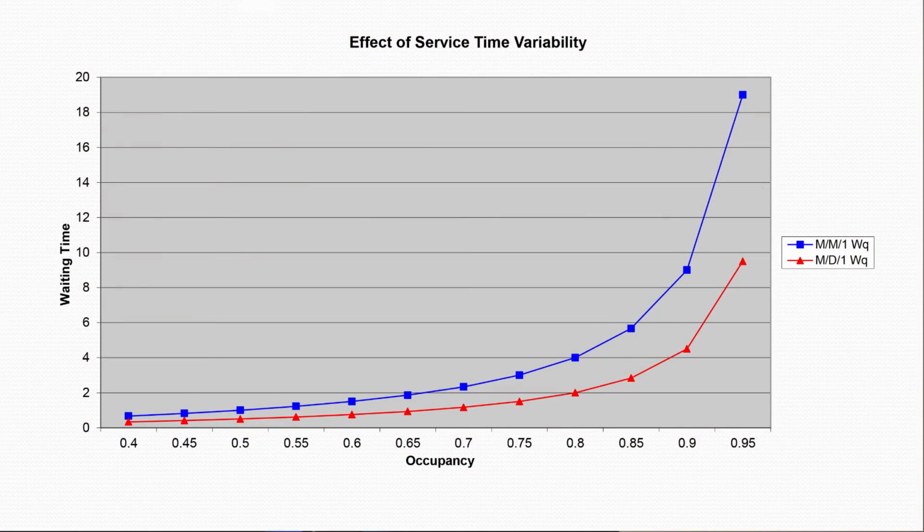And so to illustrate this, I'd like you to see on the following graph that if all of the variation in the treatment time were eliminated, the average waiting time predicted by the queuing theory model would be cut in half. So the main takeaway from this is if you can reduce the variability in the treatment time, then you're going to see a substantial reduction in the waiting time. However, you have limited control over how people arrive, and so the only thing you can do is to try to build in the ability to respond to surges in demand.